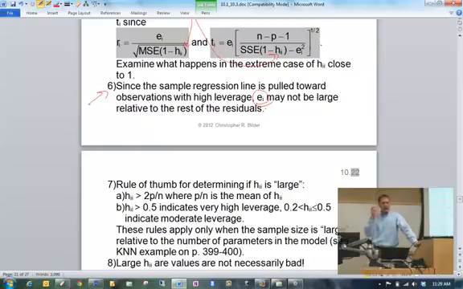And I guess also to put this into another context, think about what would happen if you do have an observation that has high influence. Suppose that observation wasn't observed in your data. Then what that means is that your model could change a lot. And we don't want our model to change a lot just by one observation being in the data set or not being in the data set.